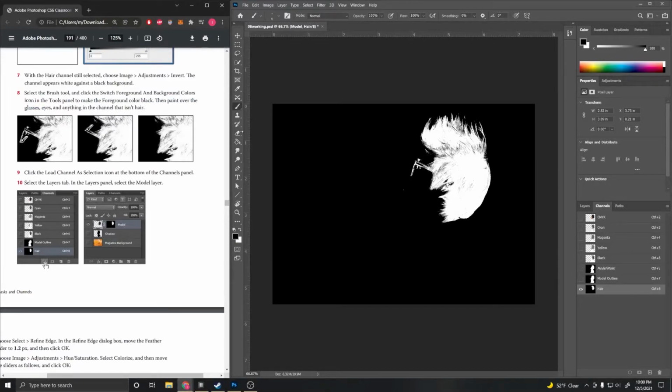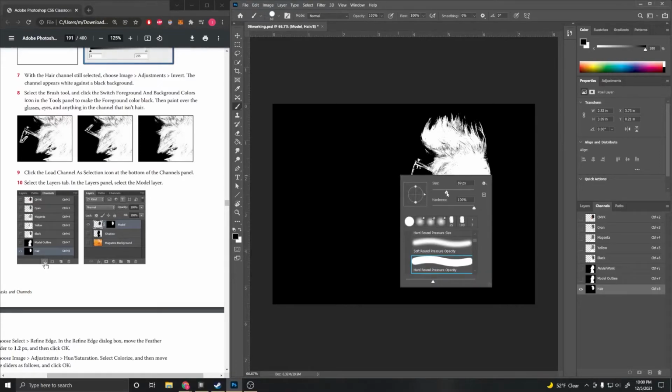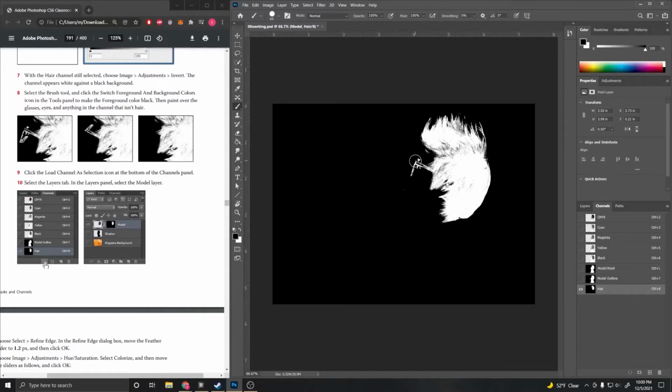We're going to paint over the eyeglasses, eyes, and anything in the channel that isn't hair. So let's adjust the brush tool, and I'm going to color everything else except for his hair.